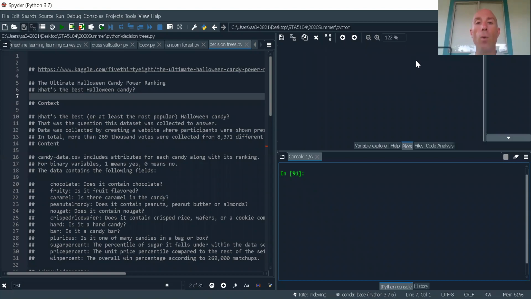Hi, in this video, we want to take a look at decision trees. All right, so what a decision tree does, it takes a predictor variable and compares that to a target variable, and then it splits the predictor variable into two groups, with the goal of getting more similar target variables associated with the predictor variable groups.